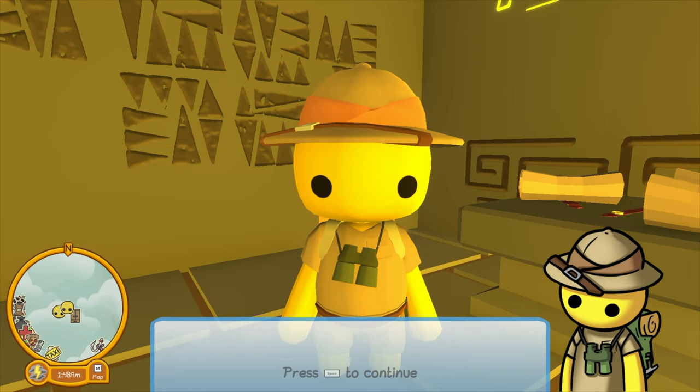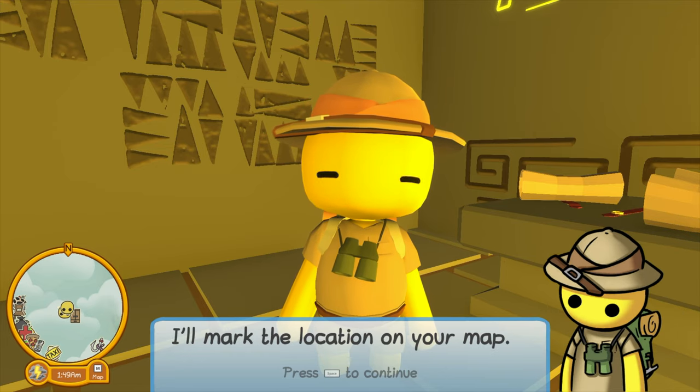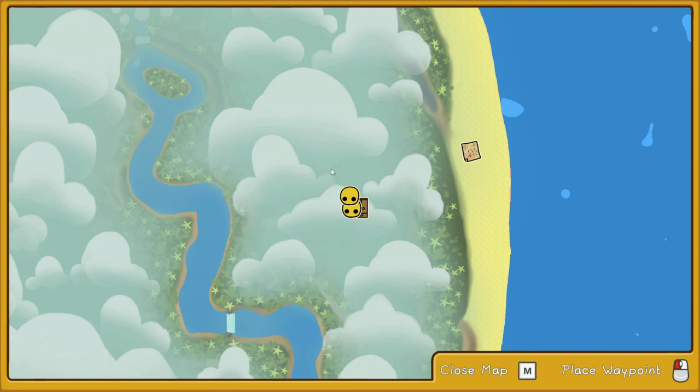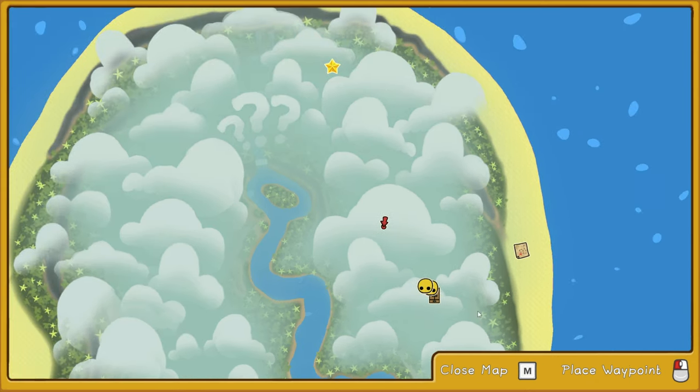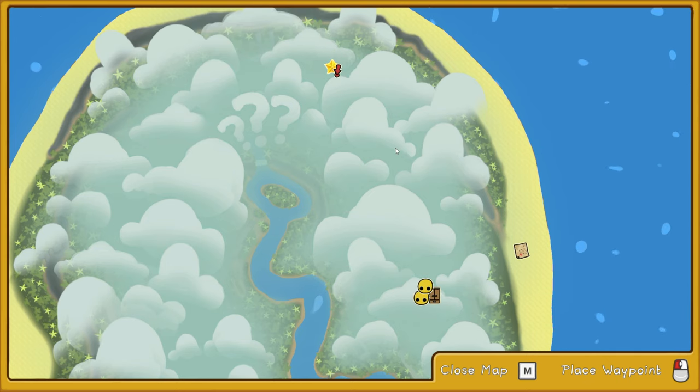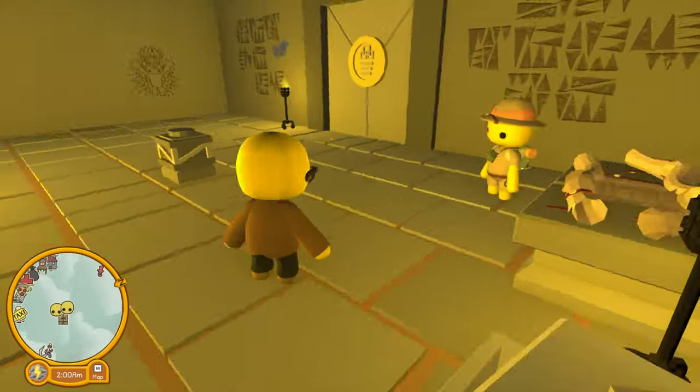And that is right up here on the jungle island, near the giant wobbly statue at the back of the island, right over here. So now my son and I are on our way to go get the hat.